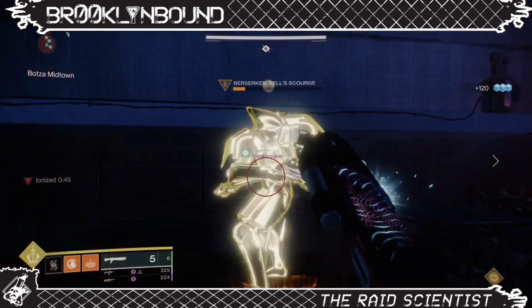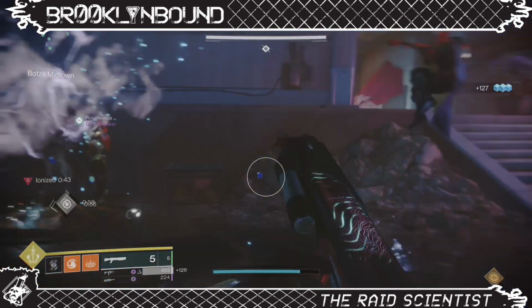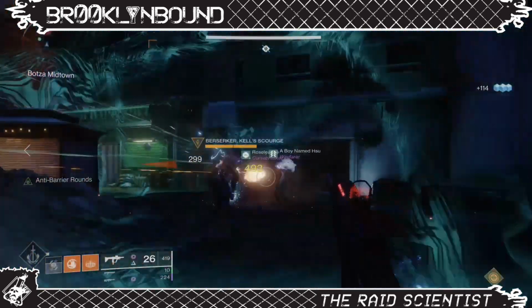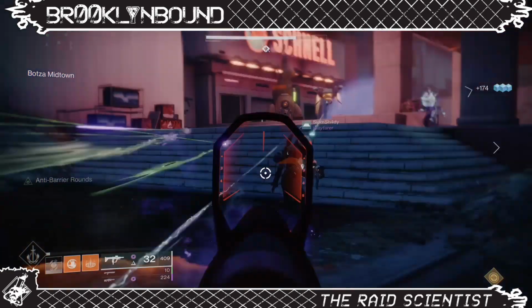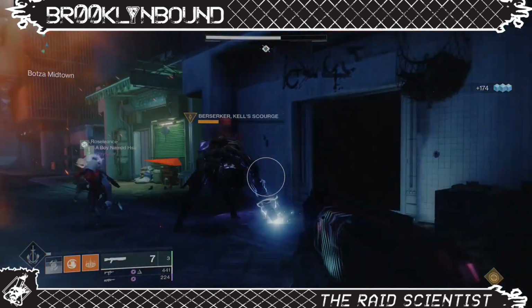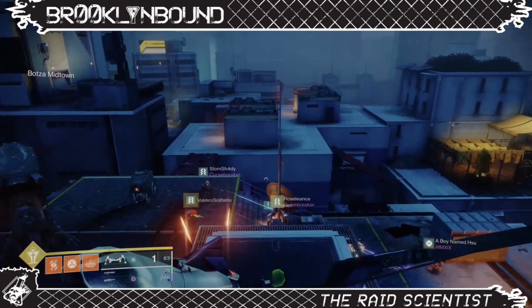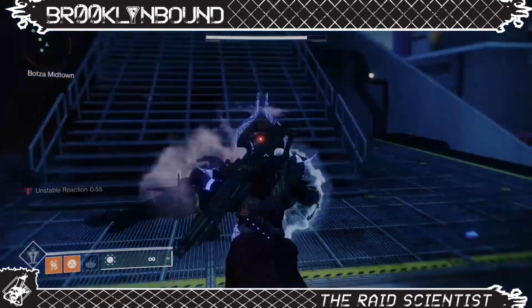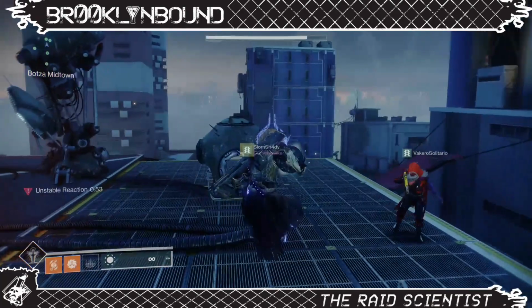If you don't break his shields, he will shoot out a large blast from his weapon and can one-shot you if you're low power, or at least get you to critical health. Once he's dead, he will drop a single orb, and you will pick that orb up and place it in the top receptacle. This starts the encounter and charges the holographic map.